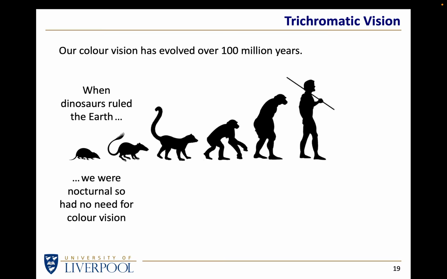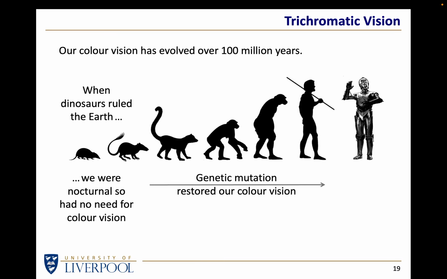So when we were nocturnal, there wasn't much point in having color vision, because generally speaking, color receptors don't work too well at night. But now we're active during the day, we can start to develop color receptors. And so basically, 65 million years of genetic mutation takes us from a limited number of photoreceptors up to the 3 that we have now. I'm not implying that humans at the end here are the peak of evolution. One assumes that in the future we'll probably go further and we'll evolve into, well, I don't know, but probably something else.